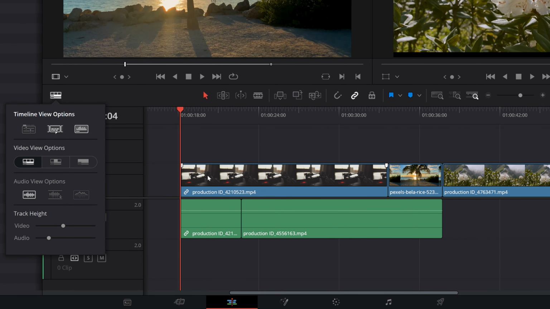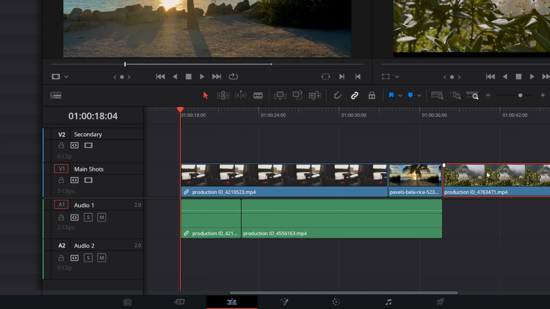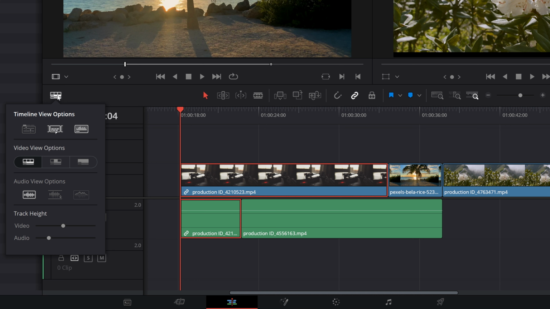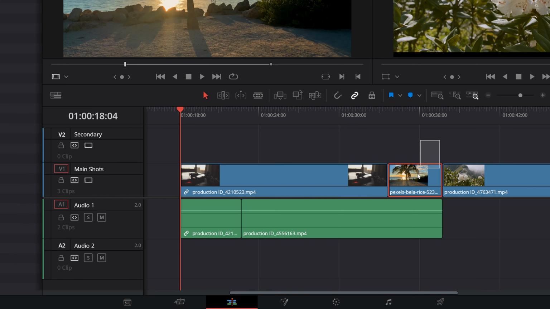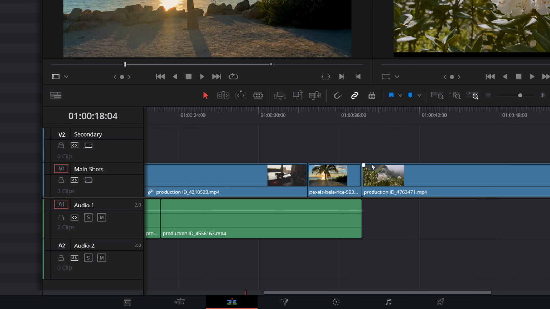So if you look at each clip, you can see right now that there are several thumbnails. Well, if that is too taxing on your system, you can actually come right here and do a simple view and completely turn them off. I don't like that because I like to be able to at least have an idea of what's on each clip. If you come to this middle option, which is the thumbnail view, and the main one is film strip view, you can turn it on to where the thumbnails show at the beginning and end of each clip. Now this clip right here is a little bit too small, so you only see one, but on the larger clips you can see one at the beginning and end.